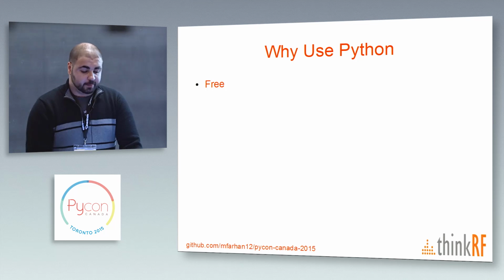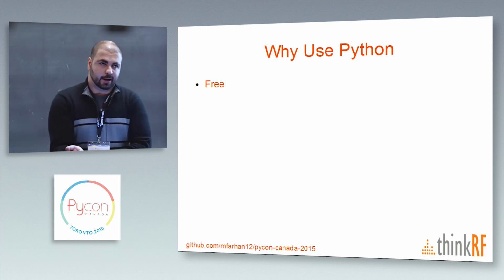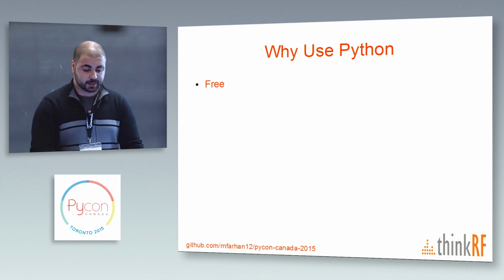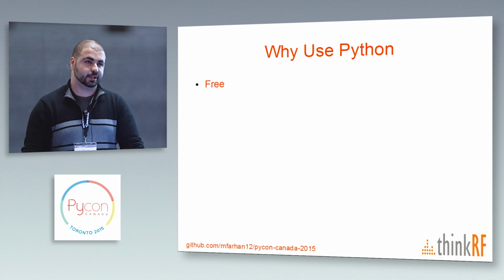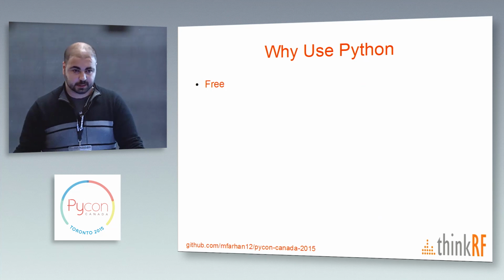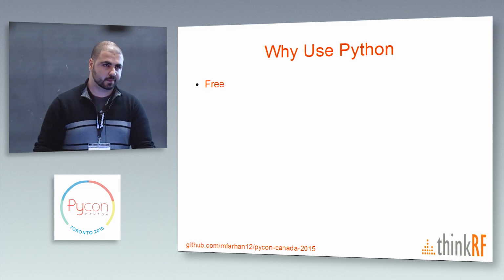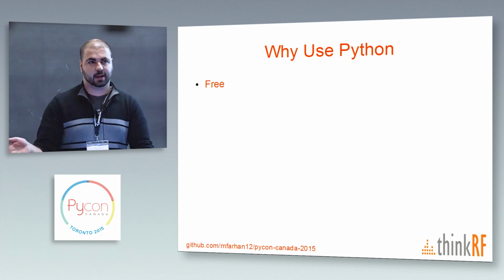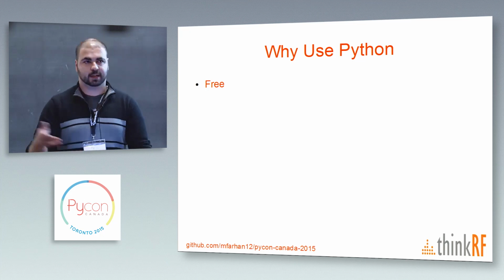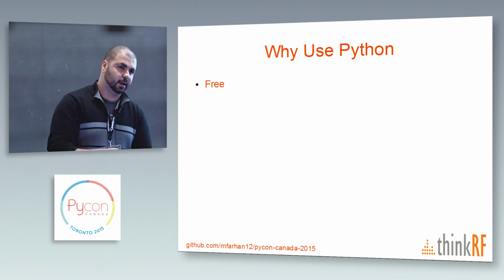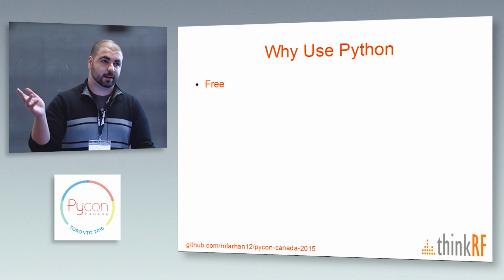Why you should use Python? Python is free. Now, I know I'm preaching to the crowd, but this is a big deal in our industry, in electrical engineering, because most of the tools are very expensive, and all the attachments are also expensive. So a base model for one of these tools would be $10,000. And every single attachment, so let's just say the equivalent of NumPy, is also $10,000. The equivalent of Twisted is also $10,000. The equivalent of SQL is also $10,000. So it can really add up.